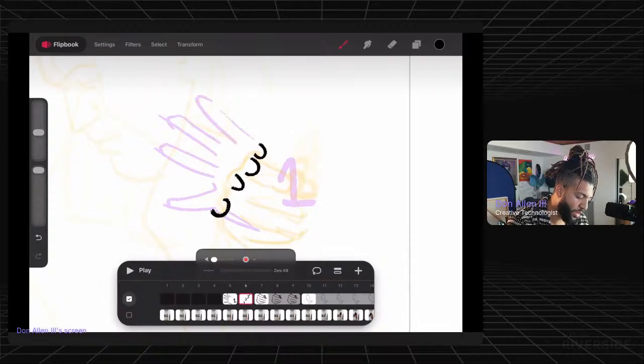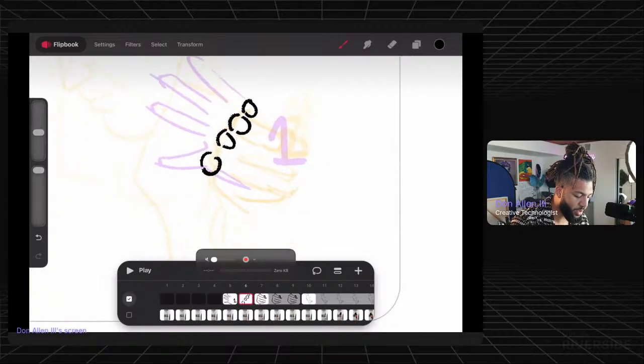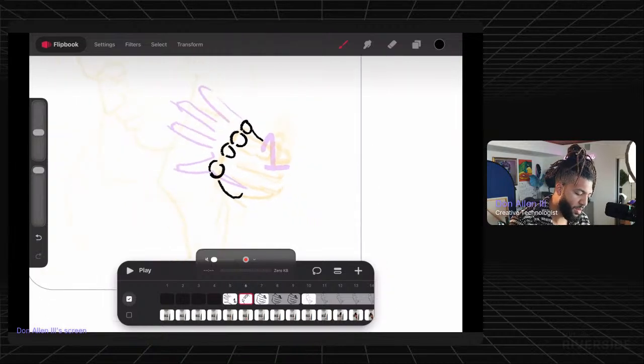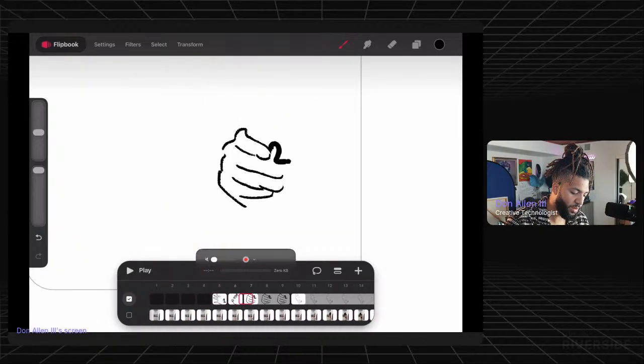So I can think of this almost like the fingers are straight on to camera, and the hand would be starting to fold in, and then the hand would be over here, and maybe we might see a little bit more of the palm of the hand. And then these would be like fingernails. So let's take a look at what that looks like.